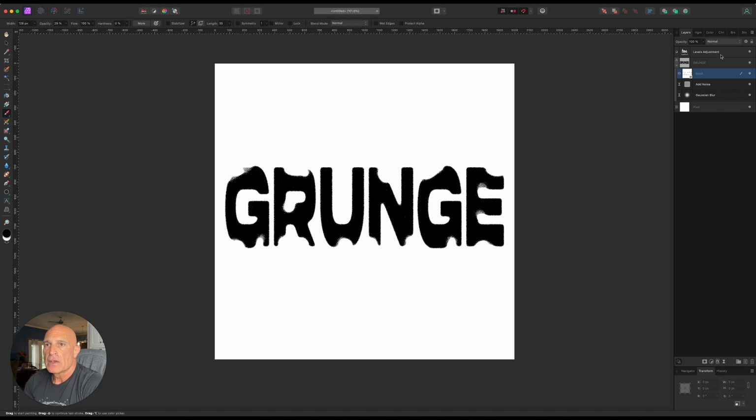Alright, so now let's select the text layer again, and above that we're going to add in another blank pixel layer. And now with our brush we can paint in our drips. So we're just going to come down here and paint our drips coming down. You can get as creative as you want.